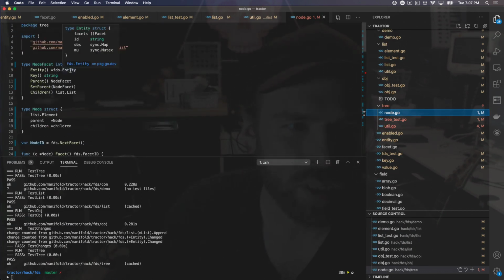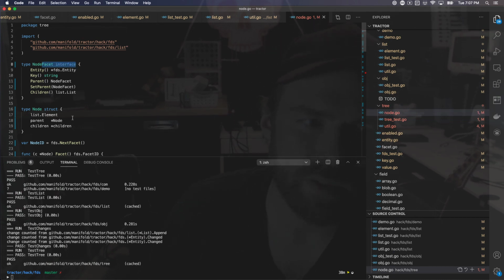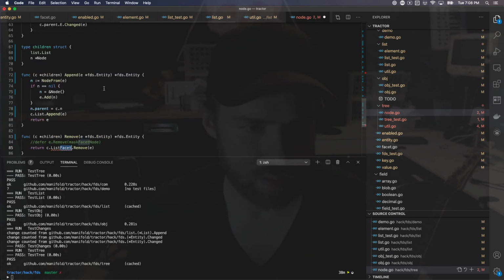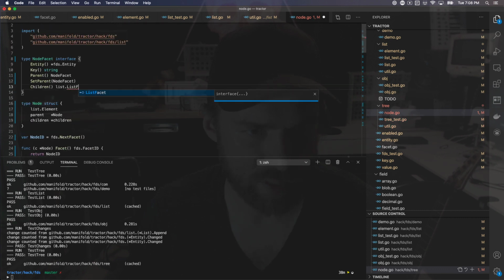So first of all, it sort of puts the emphasis of facets on interfaces, right? Even though we're going to call this struct a facet, the type that has facet in the name is an interface. And so that more closely ties the concept of facets to interfaces, which I think is what makes it different than ECS, because in ECS, an entity and a component is just data. The whole point is to not have any logic associated with it. You can do that here, but we're doing this for a different reason, because we want to use these interfaces to basically make a generic API. And what I realized was list facet. Did I fix that as well? That's a list, but this should be a list facet.